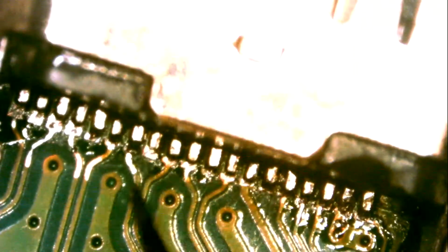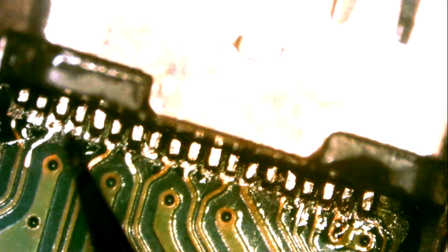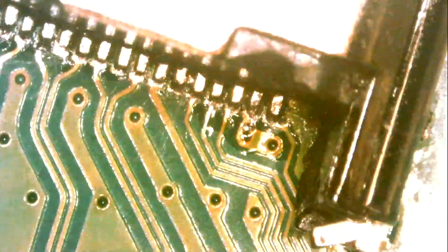Start from pin 1. So far so good. Everything is nice and solid. All the pins are connected firmly to the board. That's how it should be. Perfect, everything is good. So the job is done.